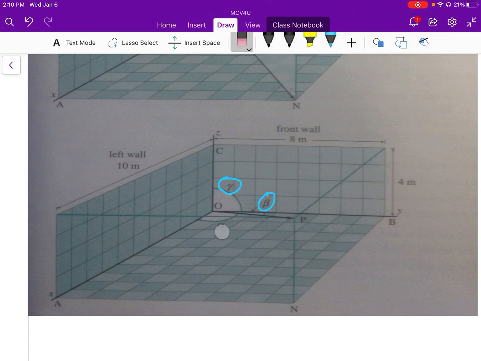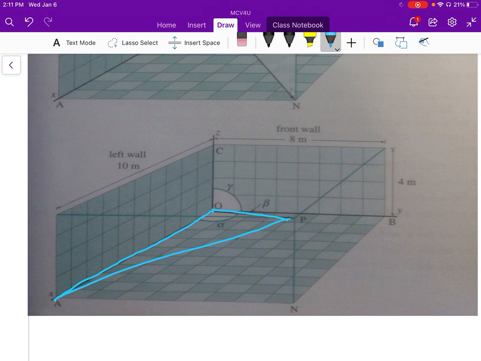So here's how we find this out. Taking a look at this diagram, I think it shows it really well. We're going to look at a triangle here. If we start at the origin O and work our way across the x-axis to A, then we take the diagonal from A up to P. And then we use OP to complete the triangle. Okay, that's the triangle that we're looking at. Now, alpha is this angle. Okay, that's clear. But what's not as clear, we have to imagine this in our heads, is what is this angle right here?